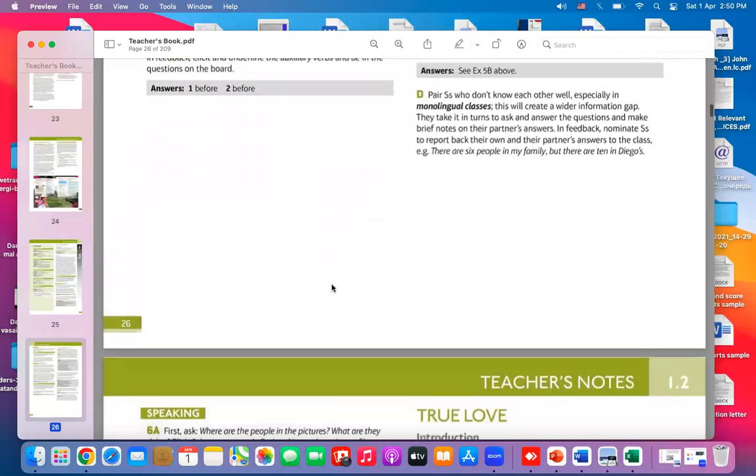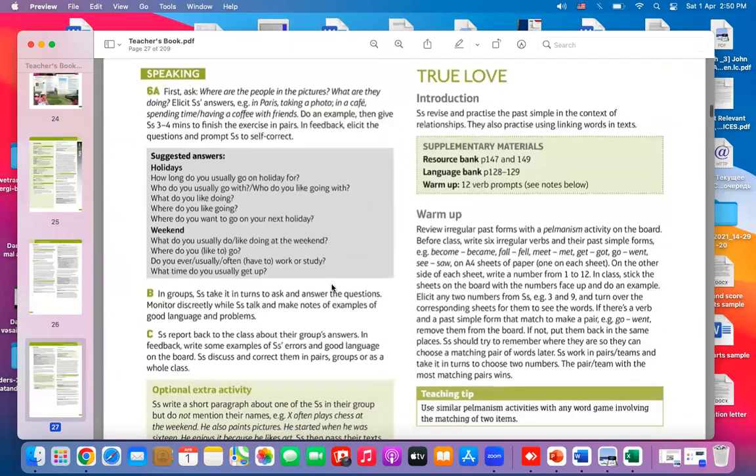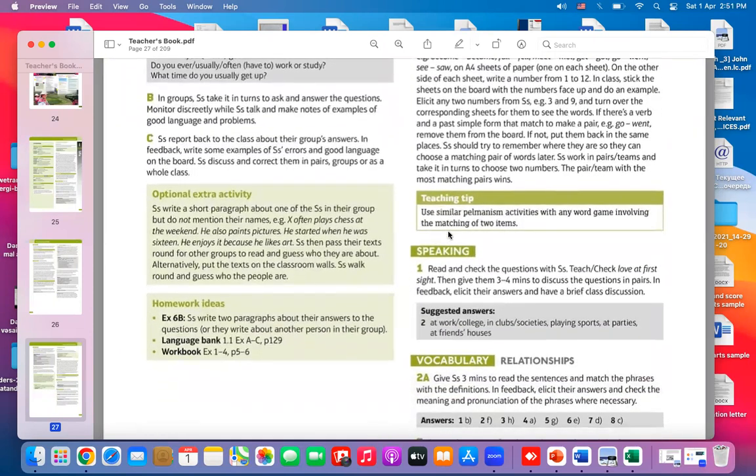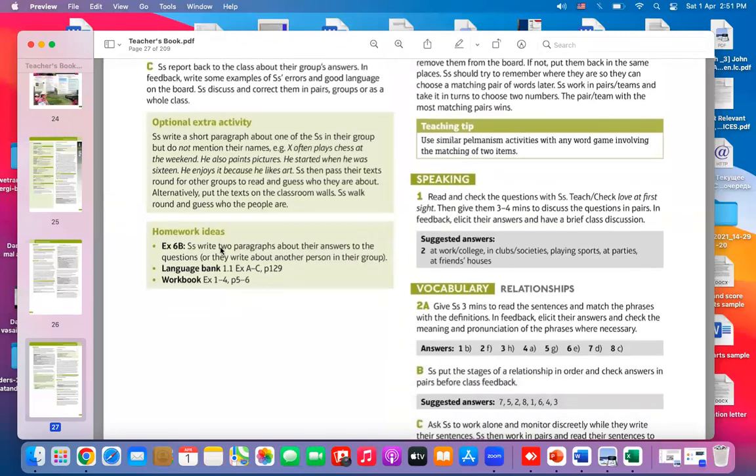So for every single topic and every single section that you have for each unit, you've got some tips. Apart from this, you can see here supplementary materials. The book has a guide. Basically, it tells you for this unit which resource bank you should use, and it indicates the appropriate page of that resource. So I hope that you'll have time to take a look at this, as it will be very handy. Then even for homework, it gives you tips on what exactly you should give from which resource.